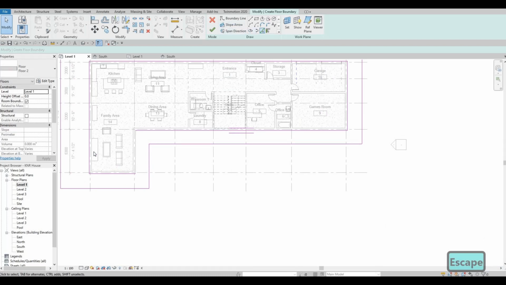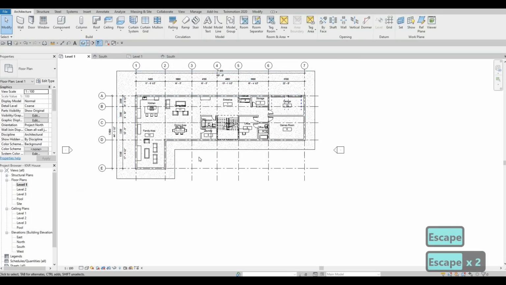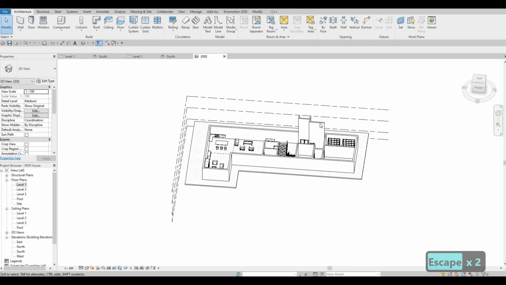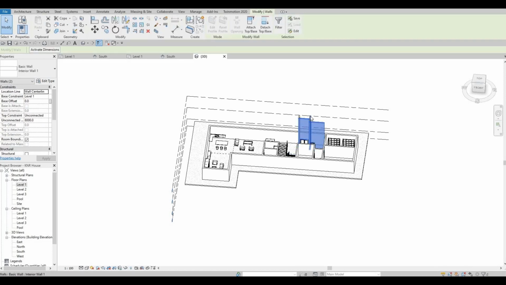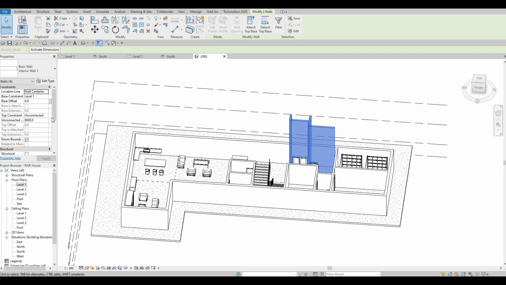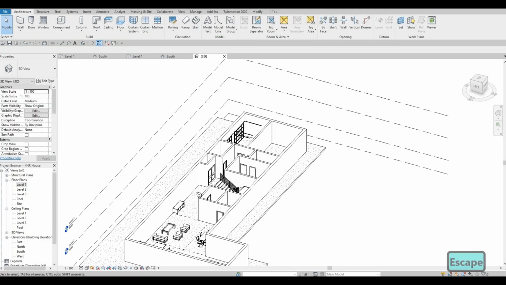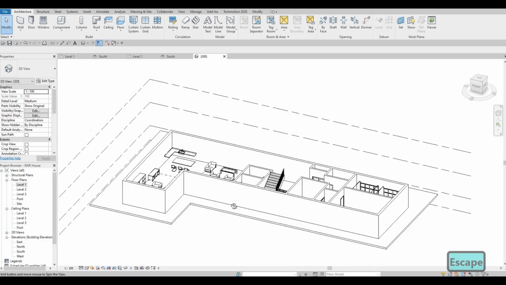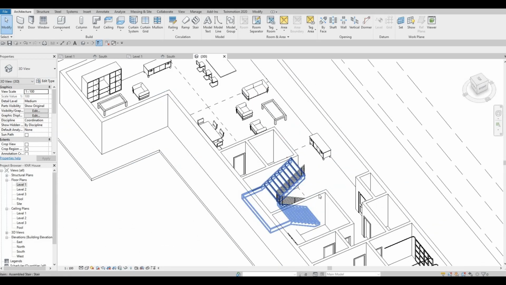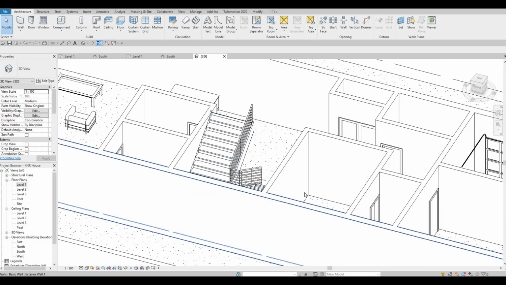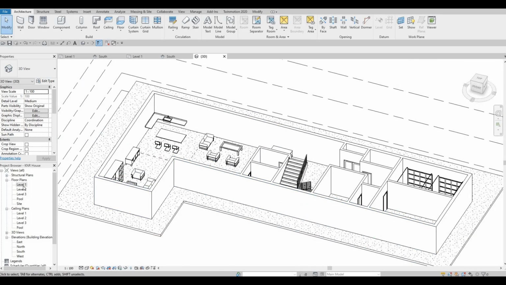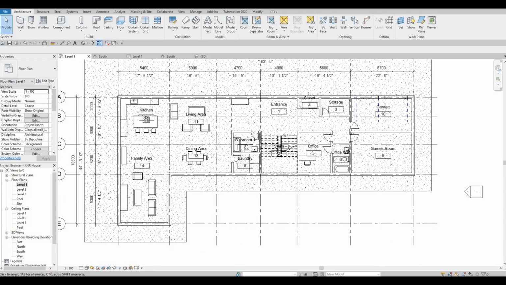And we forgot to click this, so I'm just gonna quickly click this and we're good to go. Let's look at it at 3D. We forgot to change this to up to level 2. So I'm just gonna quickly do that. Click apply. And it's coming all together now. So we already have our stairs. And then next thing we're gonna do is to add in the floor for the second floor.